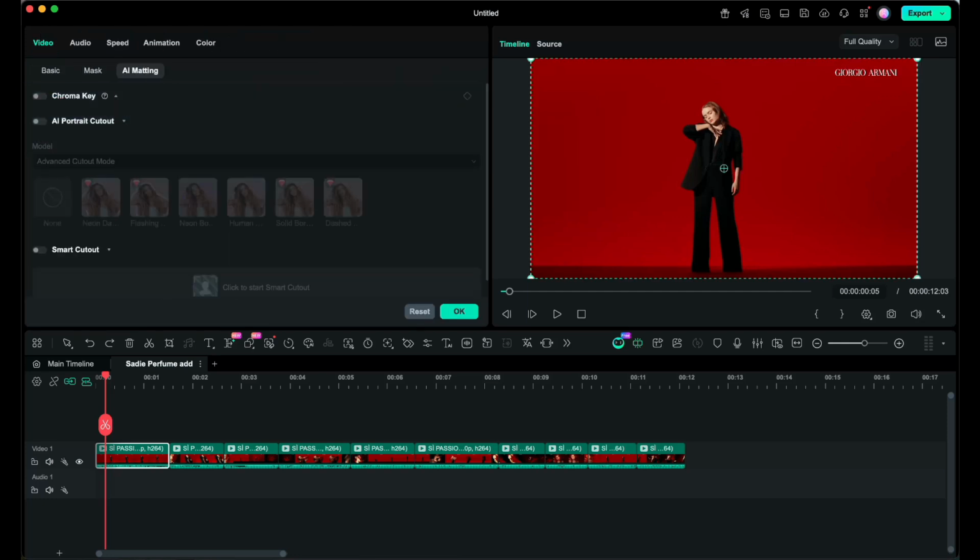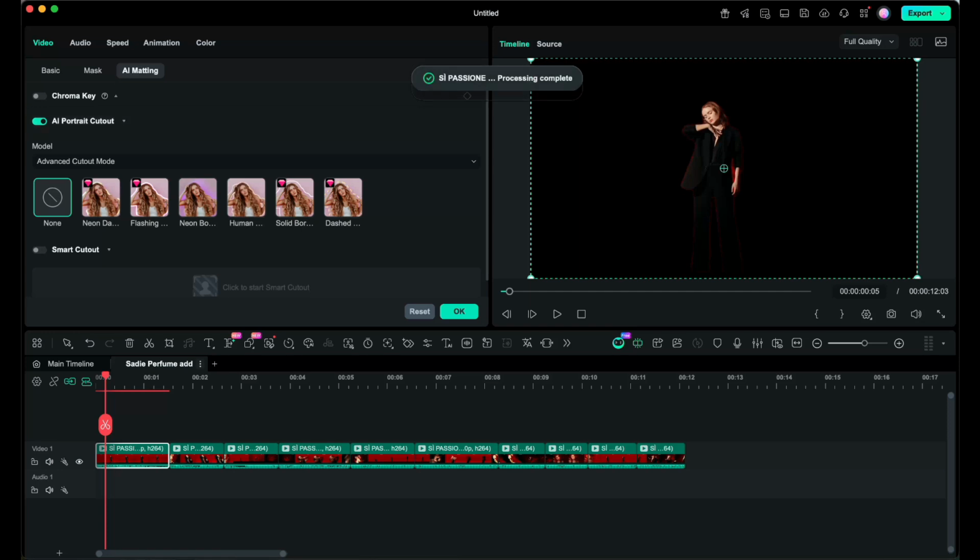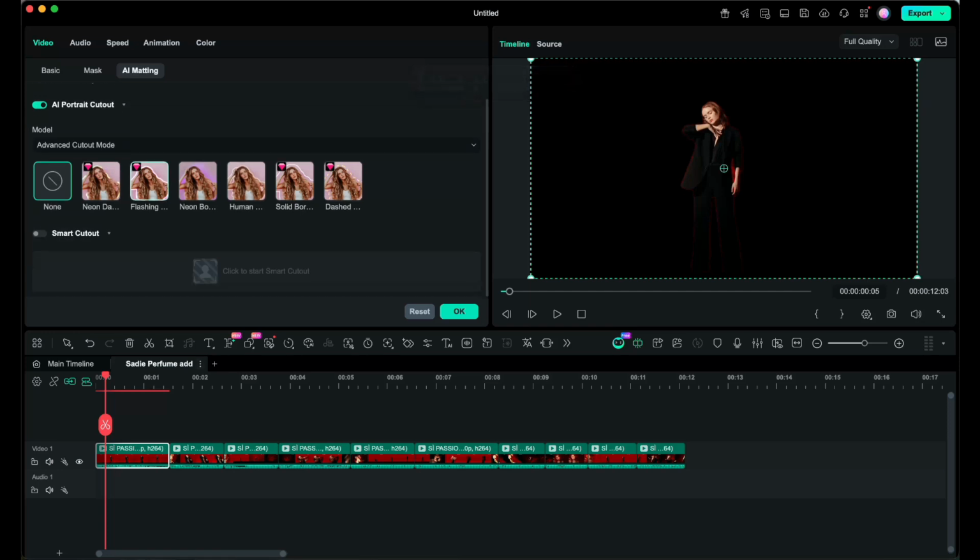I am not gonna be masking it. I am instead gonna use the AI portrait cutout feature on Wondershare Filmora.